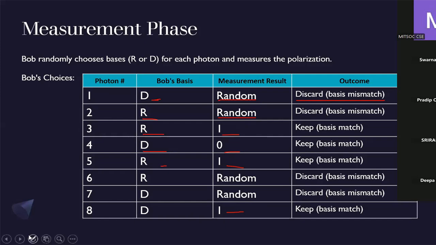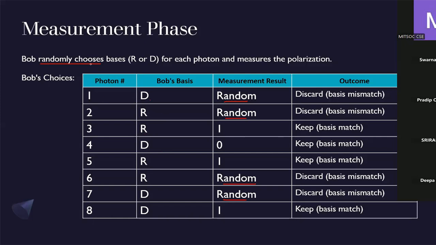But from this side, you just understand that Bob has received this with his random basis. He has received some random value or unknown value, or the exact opposite value of what Alice has sent. But currently we don't know what Alice has sent, right? So that's why I just wrote a random one here. Here we don't have any confirmation. Here also we'll check with the next phase, right?